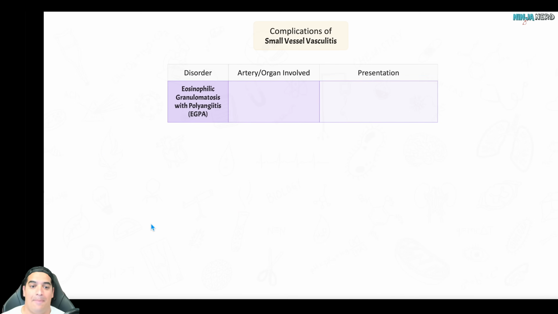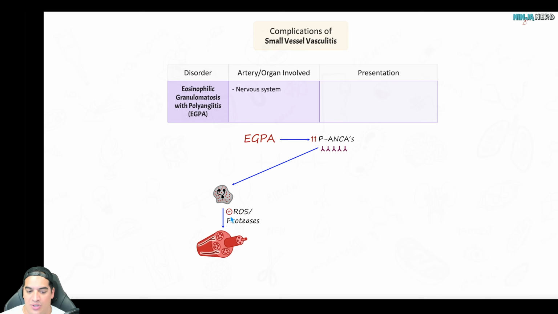Let's talk about that. EGPA is eosinophilic granulomatous polyangiitis. So here's the big thing. These P ANCAs, which is the big thing that they're triggering, cause changes in neutrophils, which lead to injury to the vessels supplying the nerves. What's this going to lead to? Vasa nervorum narrowing, two or more nerve damage, and mononeuritis multiplex. This is a big thing to think about. We see it in this one, and we also see it in polyarteritis nodosa.